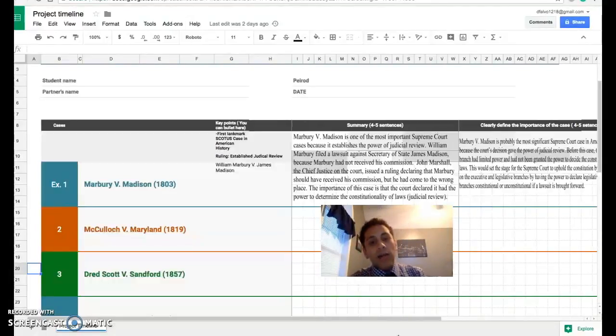Nearpod. So basically it was a case that established judicial review, and I'm going to drill this into your heads. It's the theory, or the practice I should say, that the Supreme Court can declare a law constitutional or unconstitutional, because that is not explained in the Constitution.